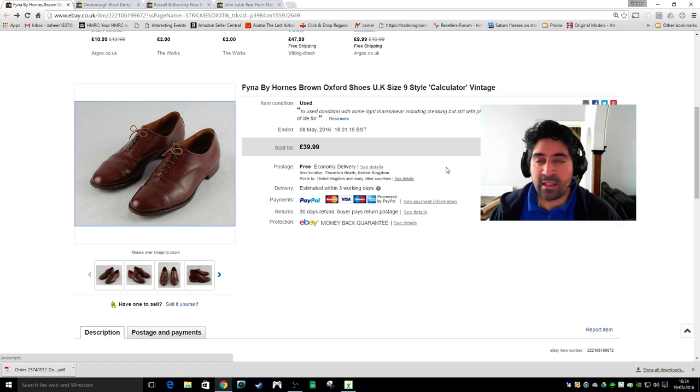The interesting thing is these went all the way to Japan, and the buyer paid for the shoes and then would have paid like £20 on top for shipping via the global shipping programme. Hence, I know I really shouldn't have been offering free delivery on shoes like this — it was a mistake I made. Horns isn't Churches, it's not Cheneys, it's not Loakes — those are the more popular brands. This brand is defunct, but a quality brown Oxford shoe made in England still holds a lot of sway, and someone out in Japan really appreciates it and bought them.